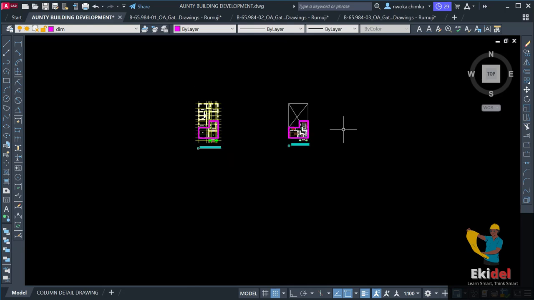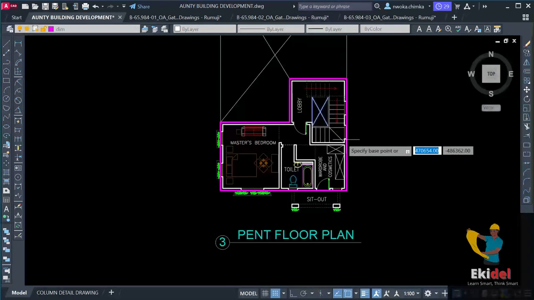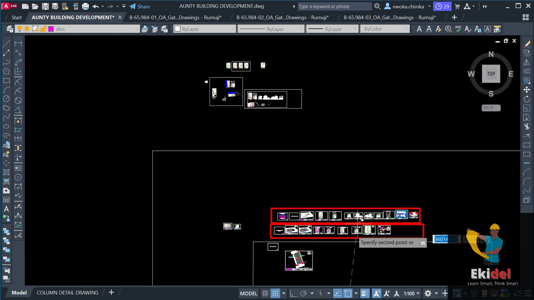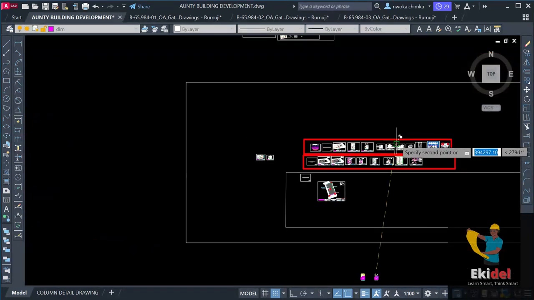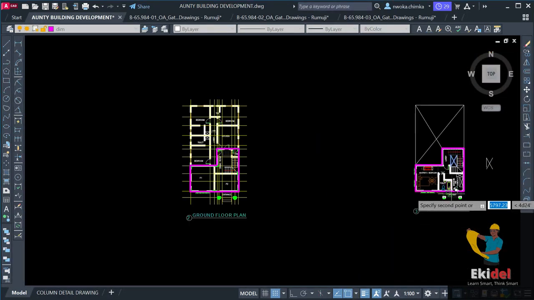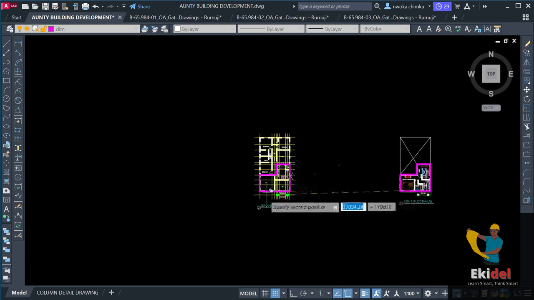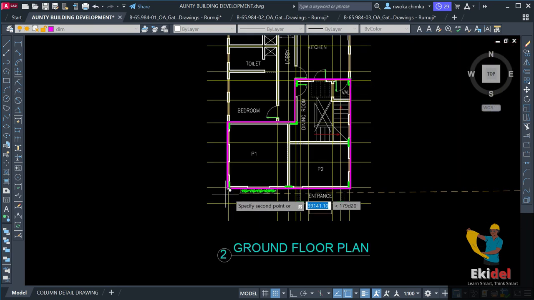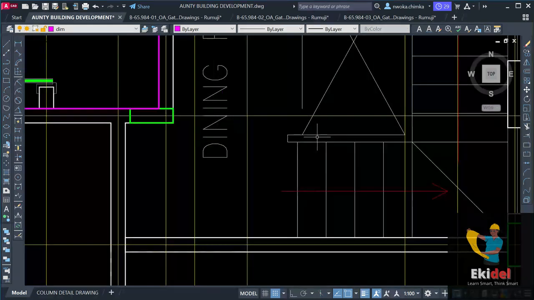So with that right now, we'll just go ahead and copy this void symbol, and choose a base point. Choose a base point from this place, because this building doesn't have a cantilever. As you can see, there's no cantilever on this building, so all the walls flush equally. So that's why I'm choosing these base points here. Else it is always advisable to choose base points around the staircase, because the staircase does not change in all the floors. Okay, so we'll just go and pick this here. We can now see that this is where our void is. So I'll just extend this right now.